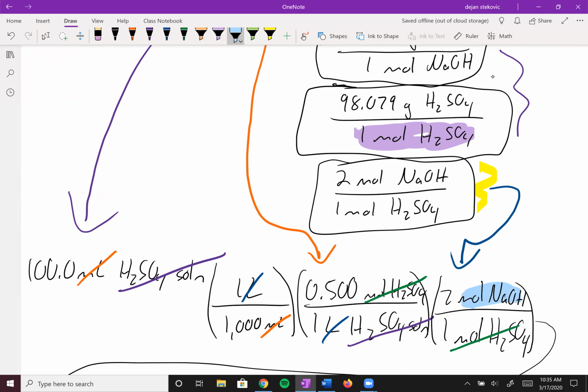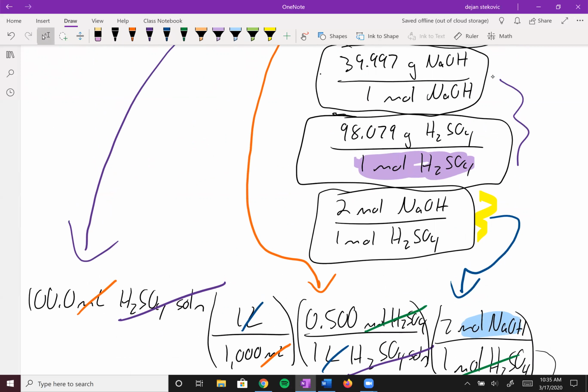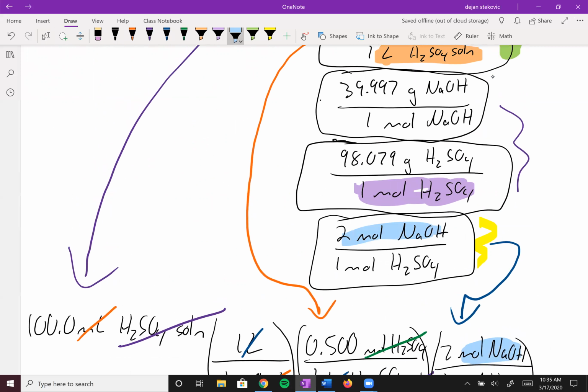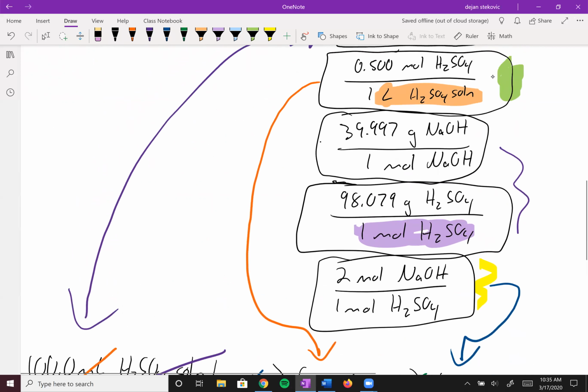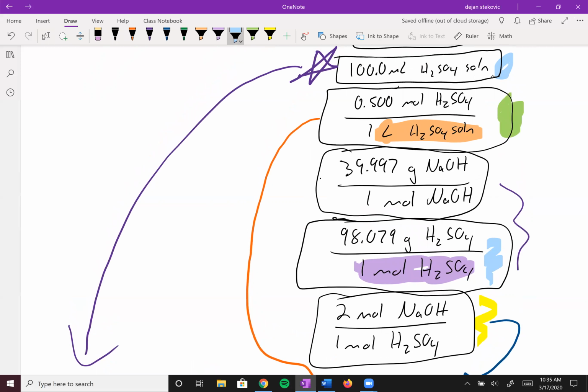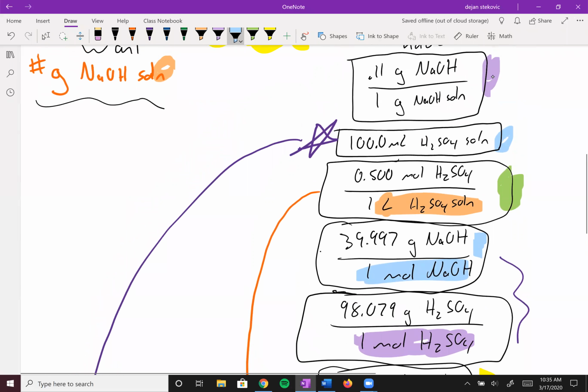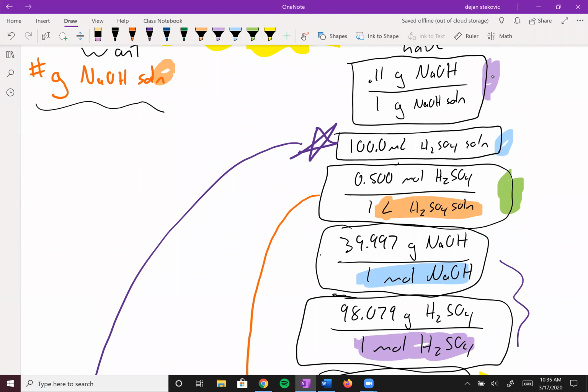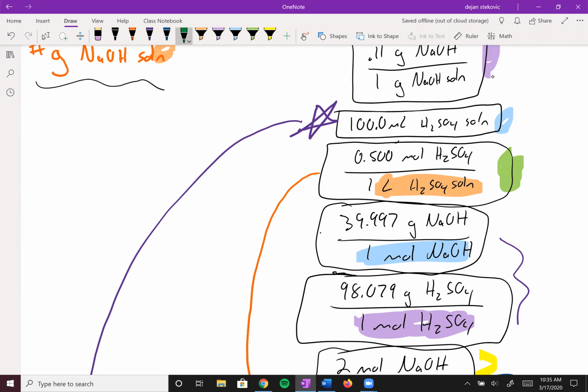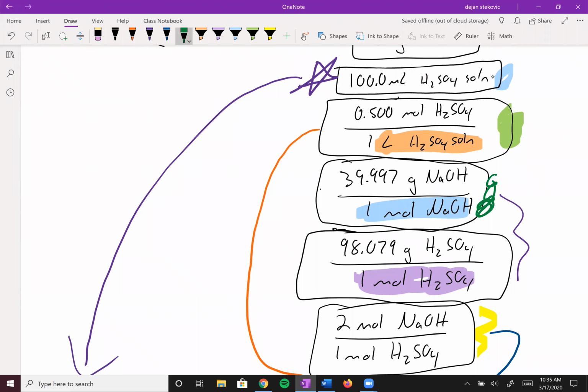But if you don't, here we've got moles of sodium hydroxide. We can take a look at where we can use that. We have it up here, but we already used this unit, so that's just going to take us backwards. There's no point in using that. If we look up sodium hydroxide here, oh, look, we've got a mole of sodium hydroxide right here. And if you look at the rest of the unit, there are no more moles of sodium hydroxide. There's grams of sodium hydroxide, but that's not the same thing.